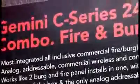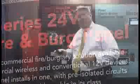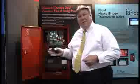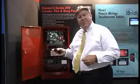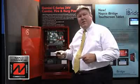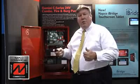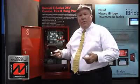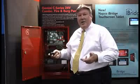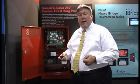The GEM-C is the only analog addressable burg fire panel in its class. We actually have the capability of setting the obscuration levels in the Hochiki smoke detectors and setting the temperature rating of the heat detectors. In addition to that, we have full capability of getting an AHJ report showing a go or no-go, or utilized for service, or AHJ submittal and regular maintenance.